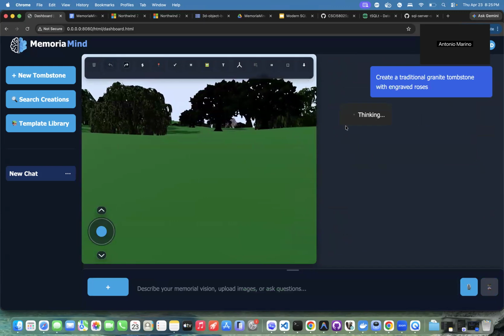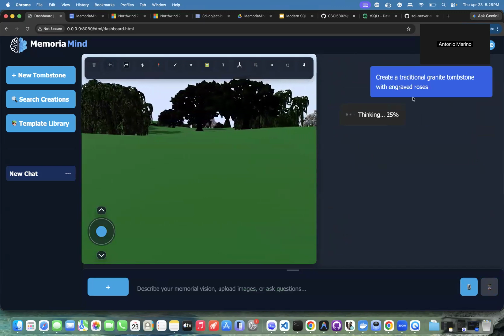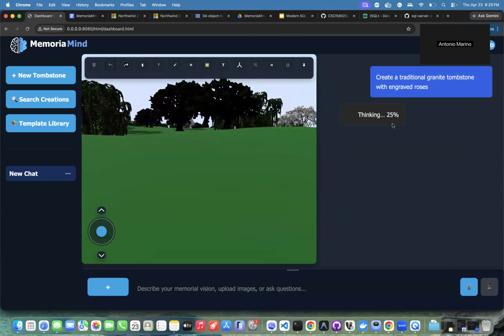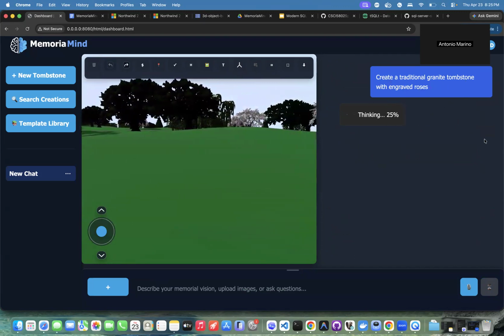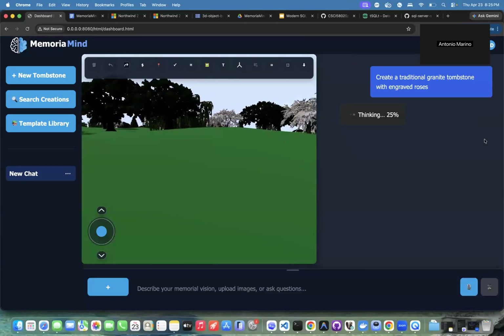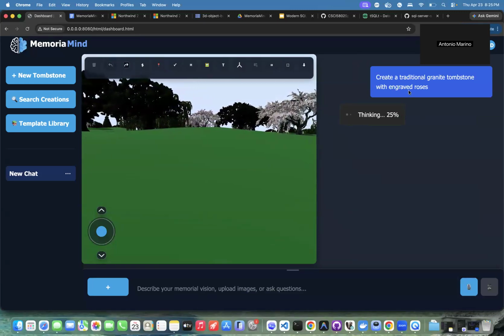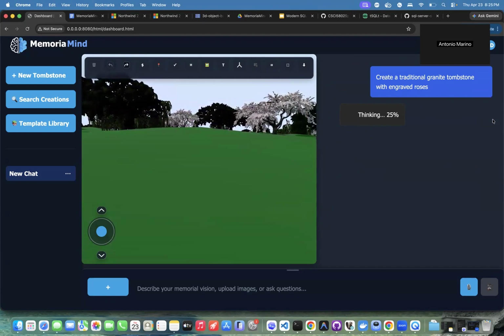You can see here it's thinking about the prompt that we just sent, and it shows progress in terms of how close we are to generating the result. And we'll just wait until this completes.